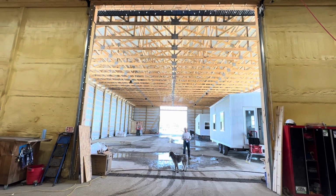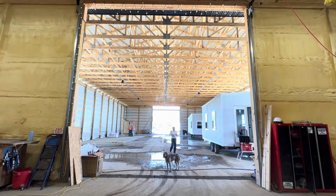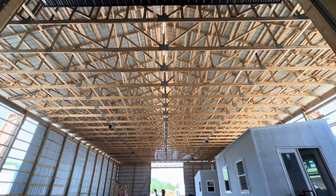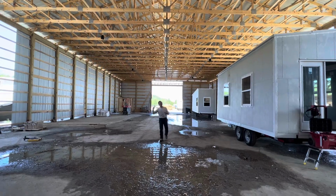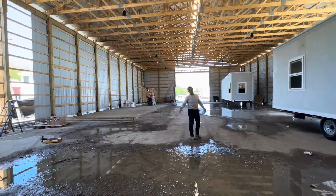Wow, look at this. All right, this is our new addition. We've added 100 more feet to our Incredibox industrial assembly line, right? This is 100 more feet that we've added. We'll probably tear out this back wall, take that wall and put it back here. No, there's already a wall there. And we're gonna put a door. We got a few more panels for our side walls.